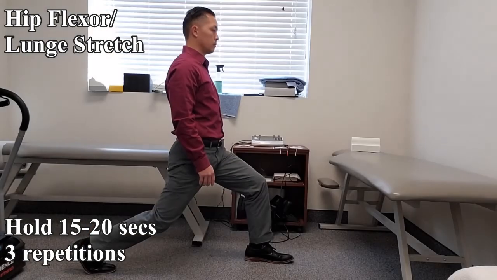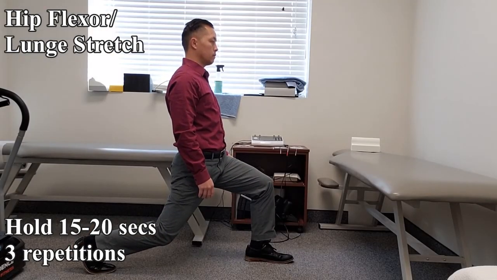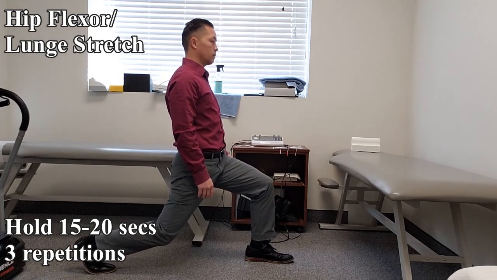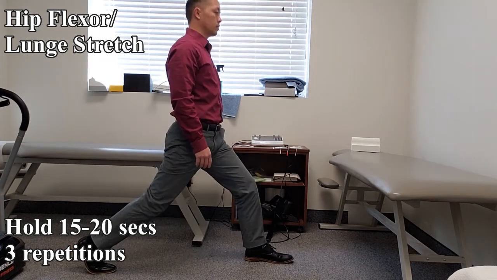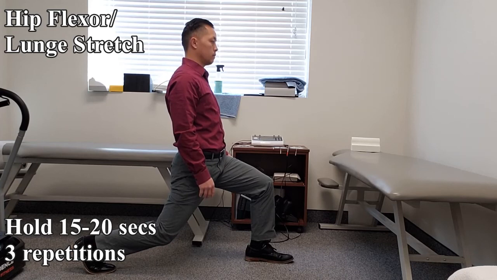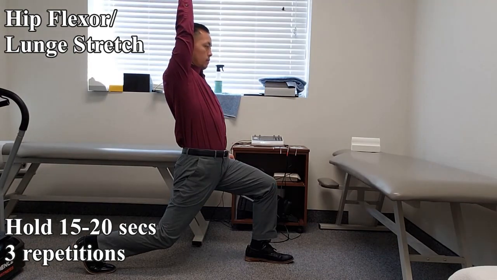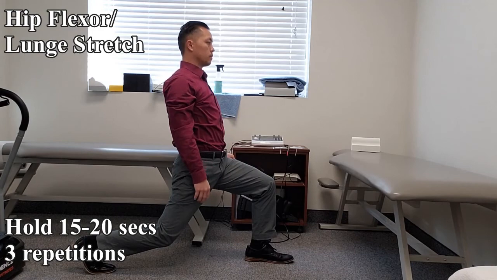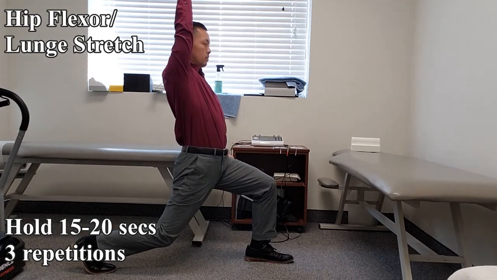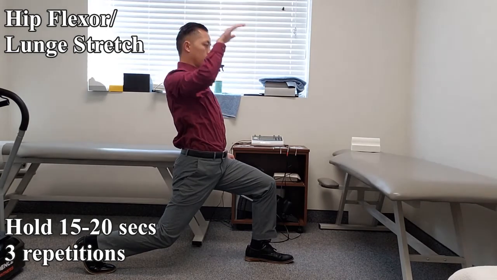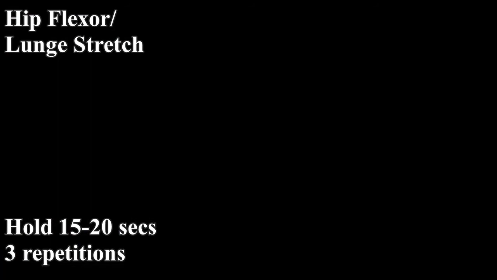So the next level of this stretch is to get into a lunge position. Also remember to make sure that the front of your knees does not go beyond your toes. And then the next level beyond this is to raise your arm that's on the same side as the leg that's back and raise it towards the back of the wall. These are going to give you a much bigger stretch on your quad and your psoas muscle. And again, with these, it's 15 to 20 seconds each, and you're doing 3 reps on each side.